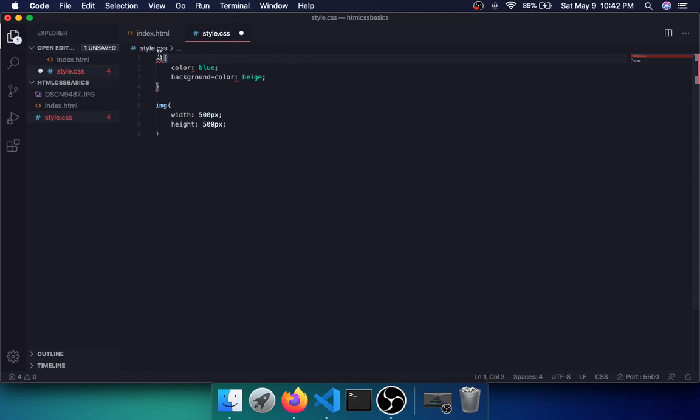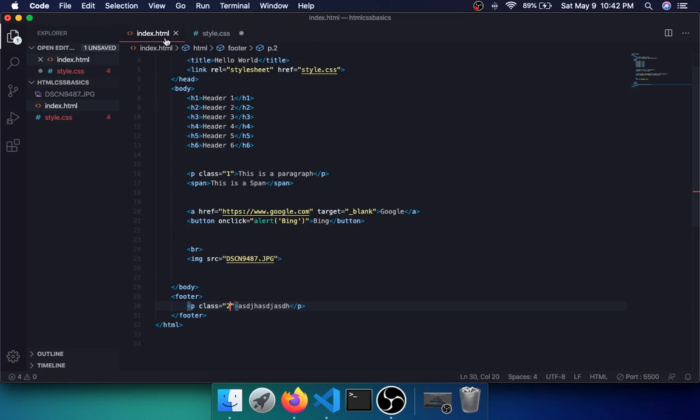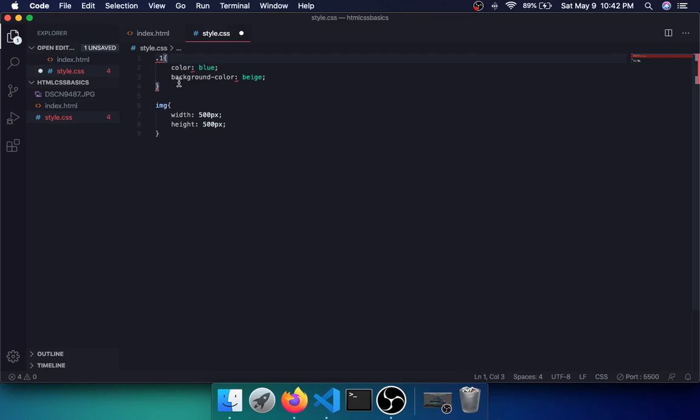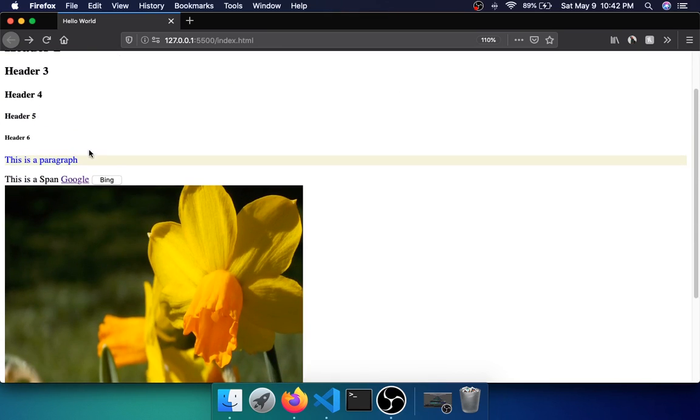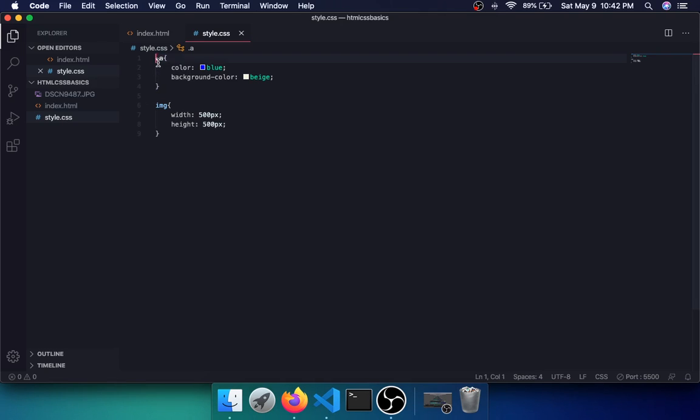It's giving me an error because I'm pretty sure I'm not allowed to use numbers. So let's just make this A, and then we can do this B. Go back in here, make this A. It's all good and fine. And now only this one is affected because we're being specific with our style using a class.